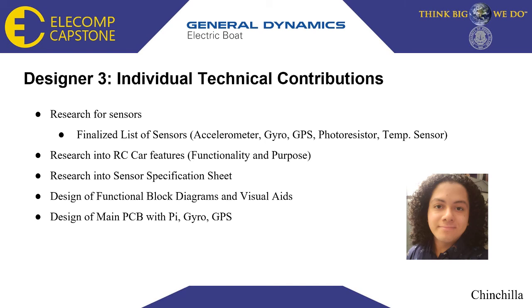Now, next up would of course be finding out the specs of all these sensors, and there's a detailed Google spreadsheet detailing the prices, the functions, how much power each requires, and how much it outputs. But I also did contribute in that. I did want to specify that I was in charge of the design and the visual aids, especially the big one that everyone has seen. I am by no means a graphic designer, nor is it my passion, but it is something that I feel could help contribute to the team.